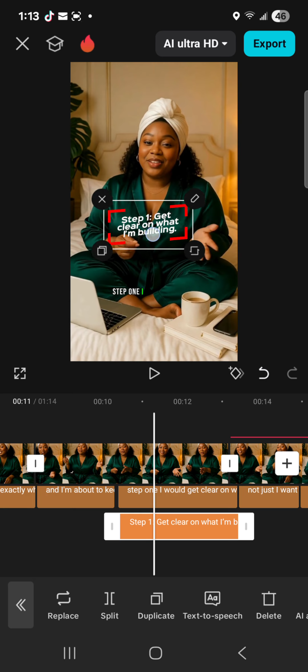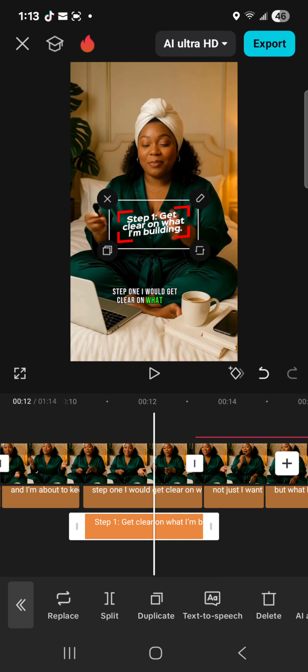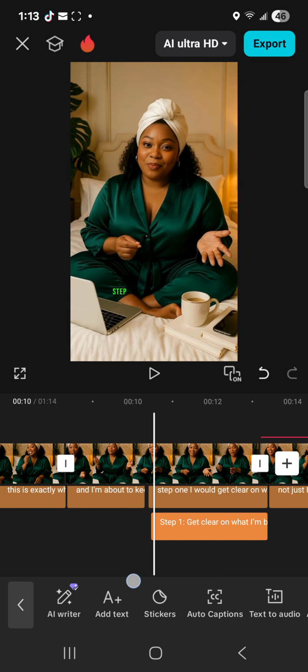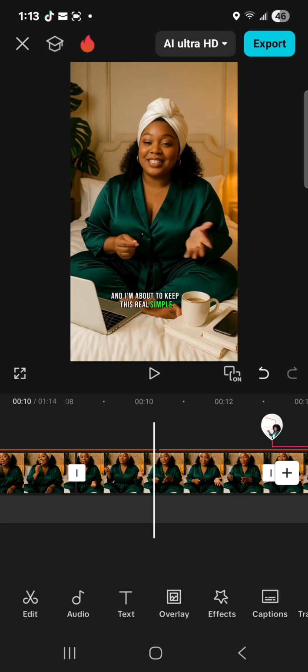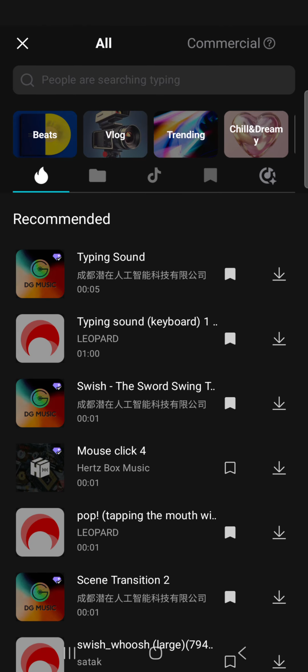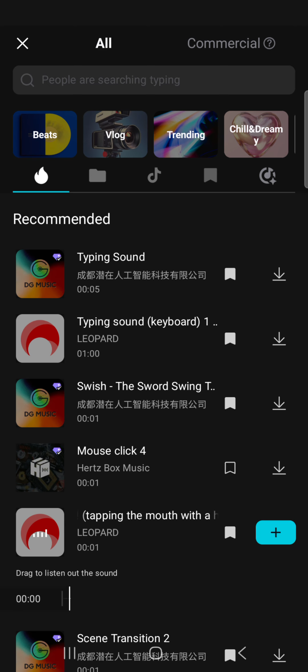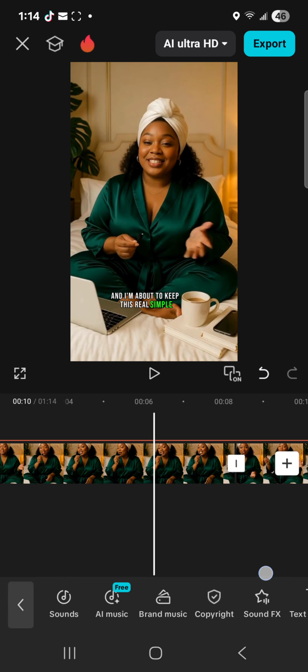And what we want to do is just center it just a little bit better, the way we had the other videos. All right, because remember, we're going to have the sound effects, and for the sake of time, because I don't want the videos getting too long and I want to do a little bit more stuff here, I am going to come down to audio. I'm going to hit sounds, and we're going to look for our pop that we like, which I believe is this. There it is. And we're going to hit the plus and add that into the video.